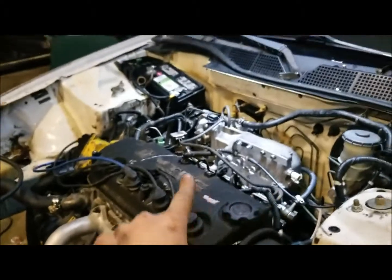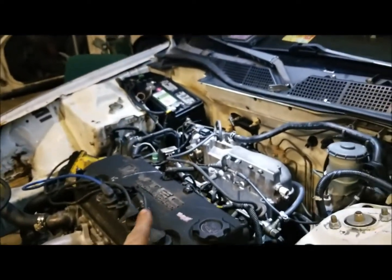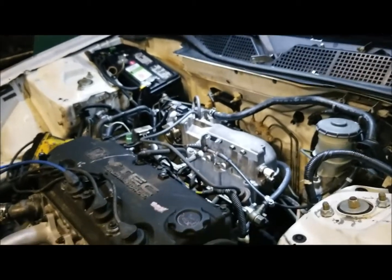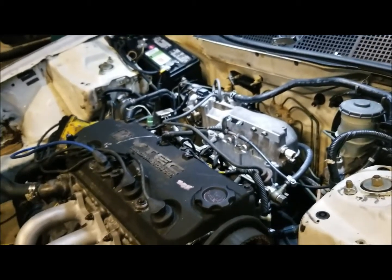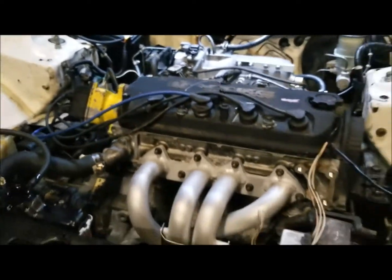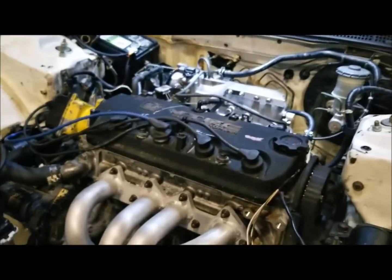I found a company that makes an adapter plate to adapt an H series to this weird ass F series, or F23. It's like a 3-wire instead of a 2-wire, whatever. But they make an adapter plate for it, so I'm gonna get the adapter and a block off for the EGR.